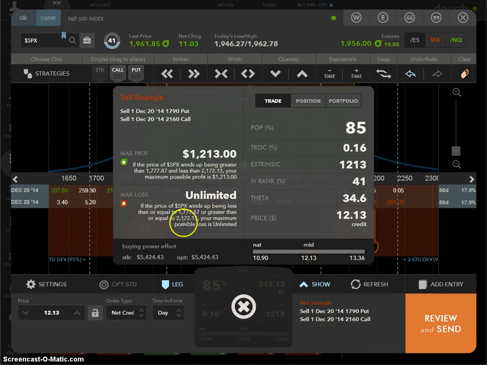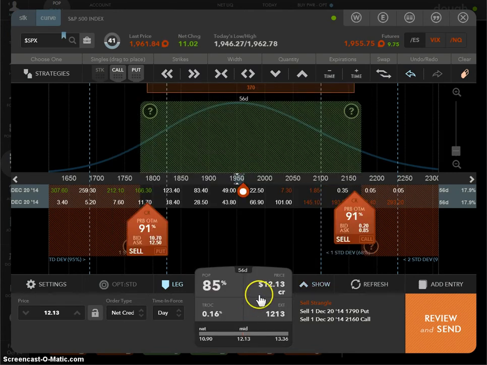Buying power is a lot. You're tying up about $5,000 of buying power. Multiply that by 500. That's how much capital she's using. But for her, it's okay because she's on margin, and she has a lot of capital to work with. So basically, on a smaller scale, that's what you could do.